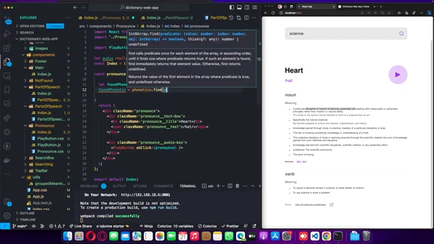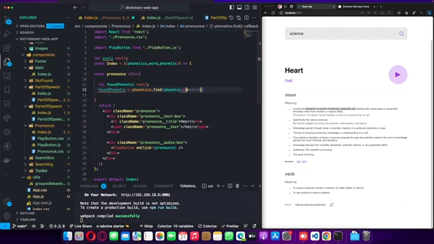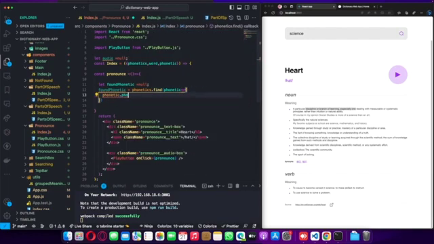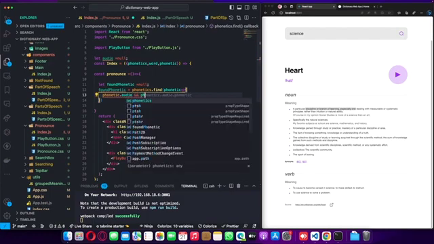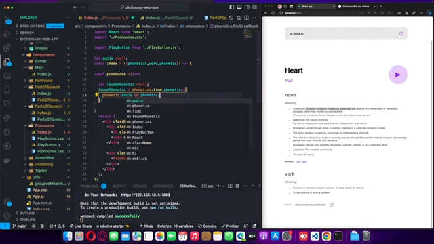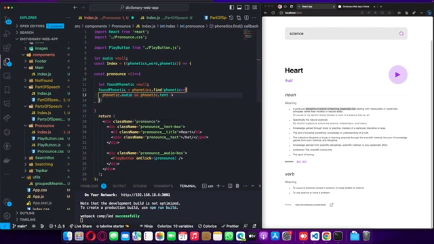I'm going to say find phonetic.audio, if we have phonetic.audio, and also if the phonetic.text is equal to phonetic, what we're getting from the props. If you have the text it would be equal to phonetic, otherwise it would be null.